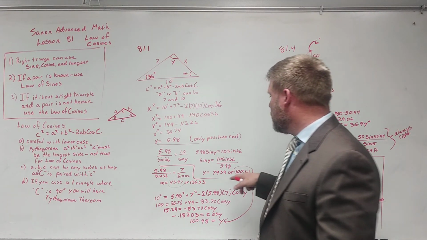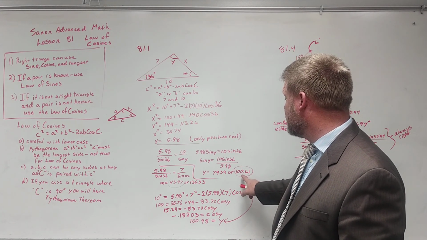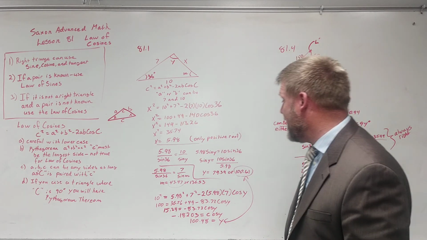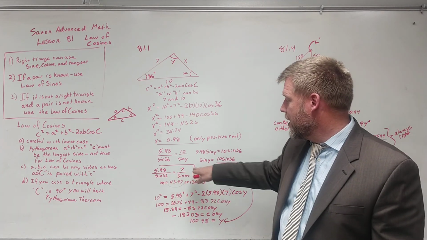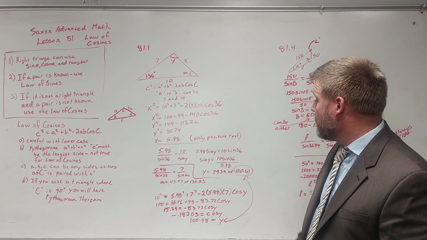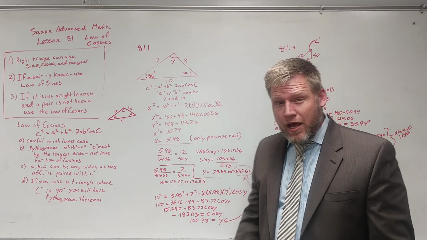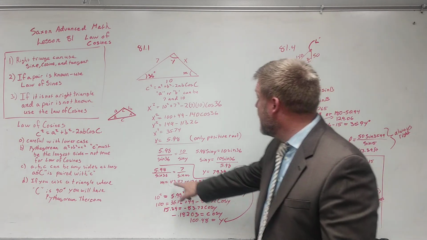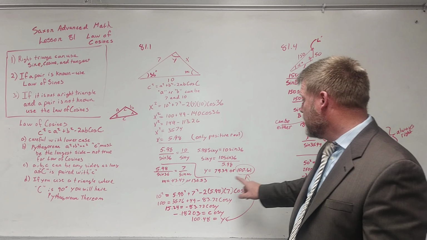Okay? Now, they use the law of sines again to find this last angle, although those of you who are astute would realize I could just very easily say 180 minus 100.61 minus 36 has got to be m. But if I go ahead and use the law of sines again, 5.98 over sine 36 equals 7 over sine m. When I do so, I end up with 43.47 or 136. Notice these are supplementary. They add to 180. So it could be in the first or second quadrant. It could be an acute or obtuse triangle. And I'm looking at m and I'm saying that's obviously acute. So I'm going to use the smaller one. That's why I circled it. So those two are there.